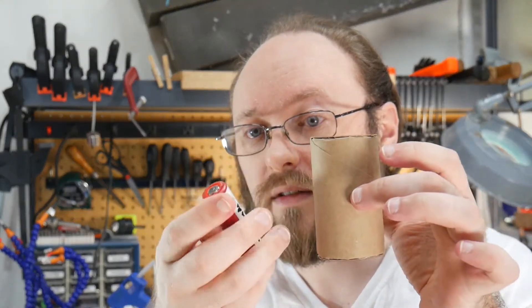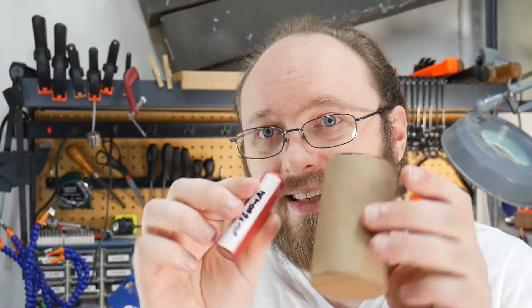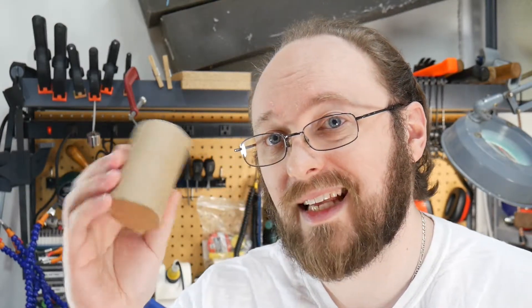The 4680 size cell is a little smaller than my mock-up, but it is definitely quite a bit bigger than the old technology. This is the progress over the last 10 years. By the time this is in production, what was the pinnacle of electric vehicle battery technology — basically borrowed from laptops at the time — will finally be replaced. The 2170 size cell was a progression but not enough.